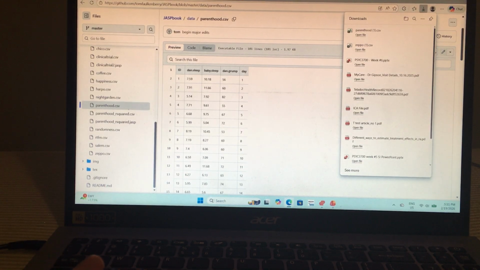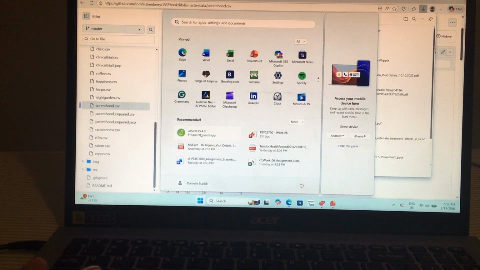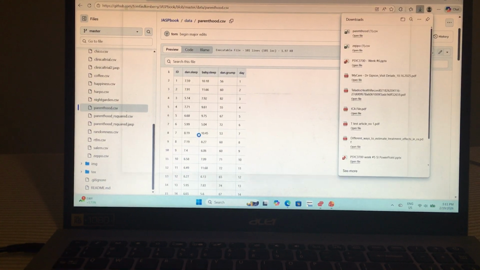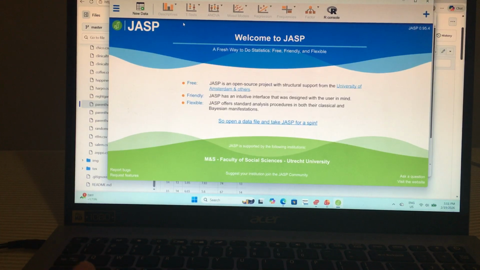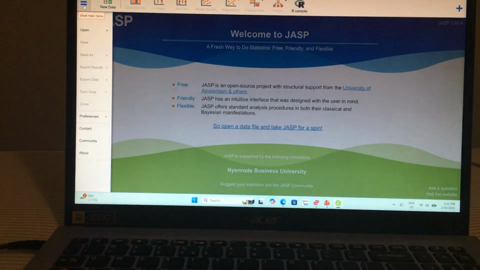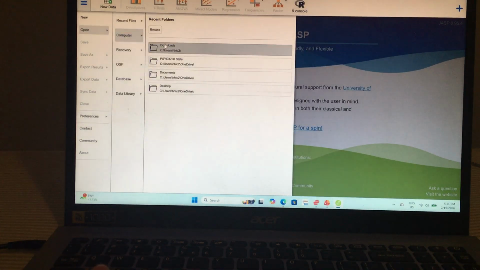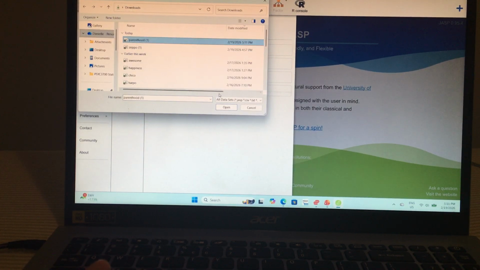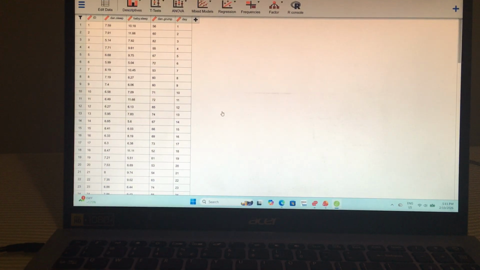Okay, and then we're going to open up our file. And we're going to maximize this. We're going to go to the little hamburger. We're going to open up computer downloads. And we're going to open up this file here. There we go. That's the first step.